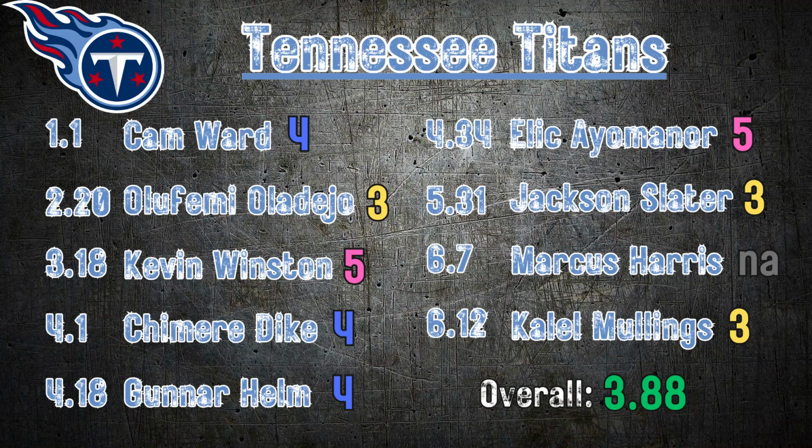I couldn't believe it. Jackson Slater out of Sacramento State goes in the 5th round. I thought that was a good value pick. Slater's more of a move guy. Callahan and the Titans were middle of the road, if I remember correctly, in terms of their outside zone usage. So Slater will be able to slot in if they need him to, or if they want to focus on more of that outside zone type scheme. But as is, he's just going to need to work on refining himself, pass protection wise, just strength. He played at the FCS level, so there's a bit of a disparity there. There's a pretty big difference in terms of that play strength, and I didn't think that he had it in the same way that Gray Zabel had it at North Dakota State. But a good pick there in the 5th round.